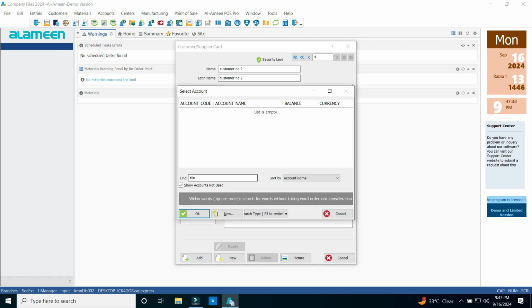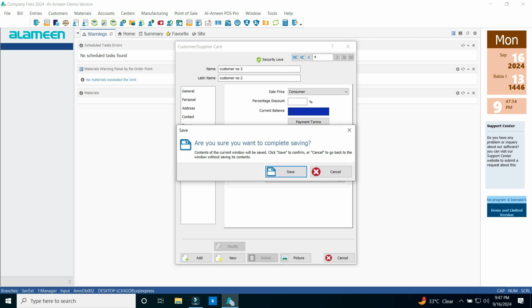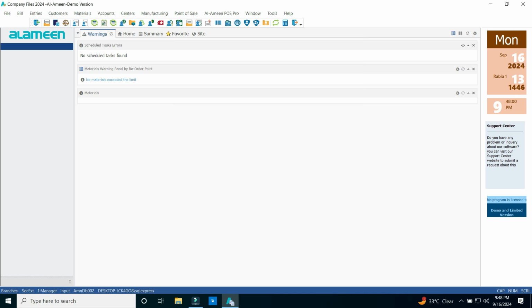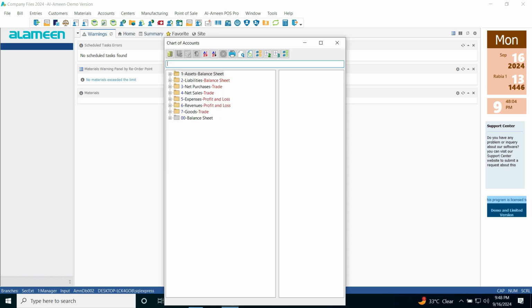This is done by using the account name, the code, or by clicking on the search icon. After selecting the main account and filling in the customer information, click on the Add button. Note that an account for this client has been added directly to the chart accounts.